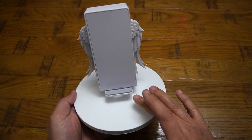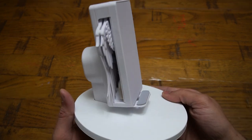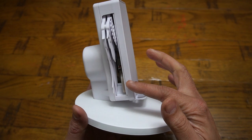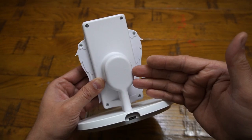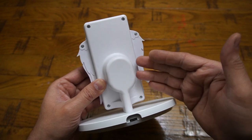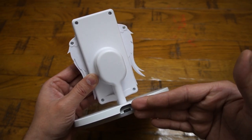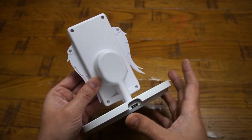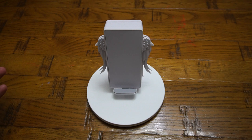Because it is a matte finish, if any dark spot comes on it, it is not going to go away. If you look right here, these wings come out, so you need to make sure this area is quite clear. On the back of the charger, you have a motor assembly, wireless charging unit, as well as a USB-C type charging port. It is pretty straightforward in terms of its build quality. Now let us connect it and have a look into its performance.